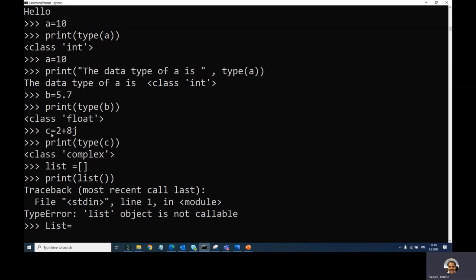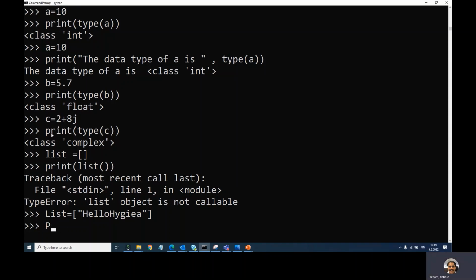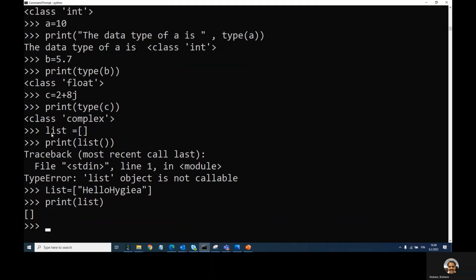It's equal to... Hello, Geeks. Close the square brackets. Now print list. You know what happened?